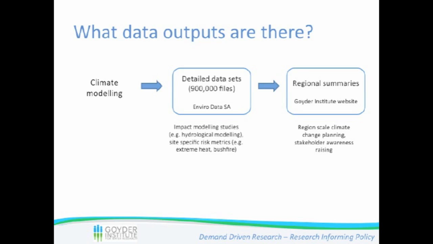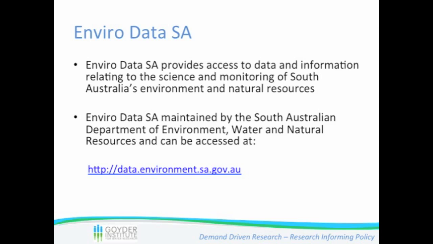There's also a detailed report, a 400-plus page technical report, which gets into a lot more information, as well as some case studies. And those case studies really are forming the basis of what Simon's been describing earlier on. We're recognising that, once again, there's a different audience for that sort of information. That's really those people who are interested in region-scale climate change planning, whether you're in local government, NRM, or regional business development organisations. That sort of information is also going to be useful for stakeholder awareness raising. So we recognise that there are multiple potential audiences for the information that's been generated and launched today.